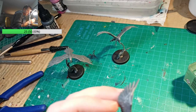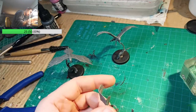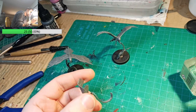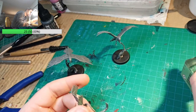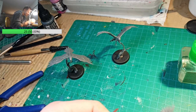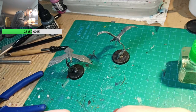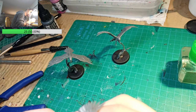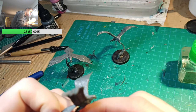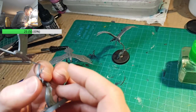Bro, these birds are the most inconvenient things to put together. I swear to god, I'm too clumsy for this, dude. Oh, nice. Glue everywhere. Excellent. Down here. Oh my god, dude. I bungled the one yesterday so badly. I was hoping I would not repeat it again today. Okay, that's not so bad.